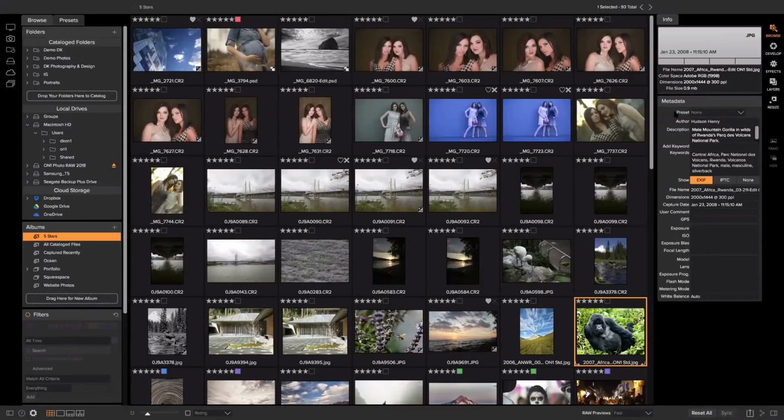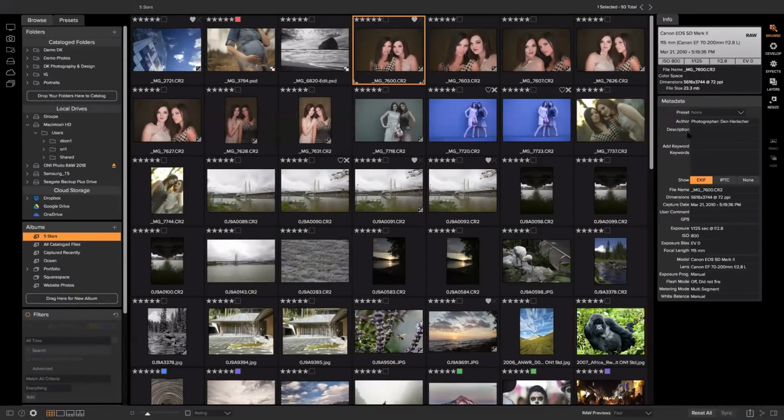Yeah, just a real quick question. Can you just show a couple of the ways that you can add denoising onto a photo? Oh, denoising. Just grab a photo and set up develop.